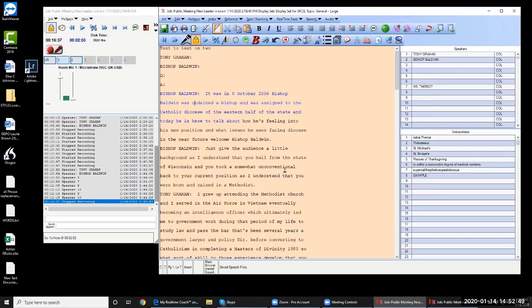So only the text that is blue has been pushed through to Dragon so that Dragon can learn from that text. We ask you to do correction mechanism no more than 3 times a week on 5 minutes of audio, and that should take you no longer than 15 minutes.